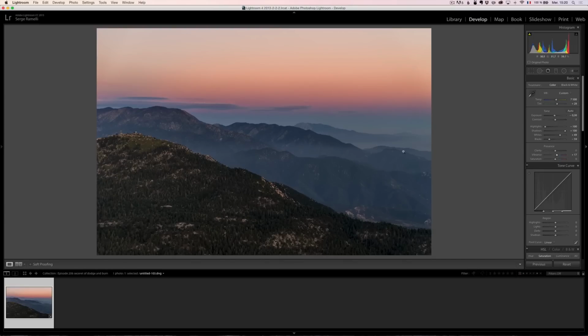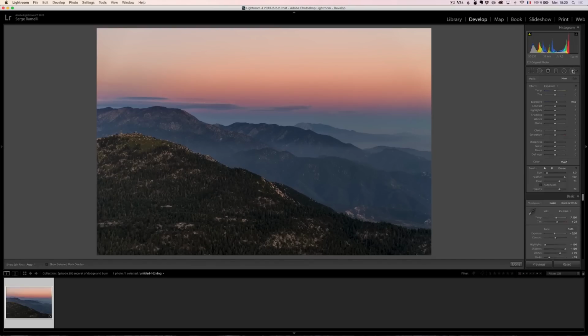Now, there are basically two ways you can do dodge and burning. The whole idea of dodge and burning is that you make some part of the photo brighter and some part darker to enhance the fog or the clouds which are there, and give more depth. You see, if everything has the same level of light, you see how this is more neat and clear than this? So it gives depth, but these three mountains are very similar.